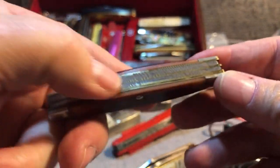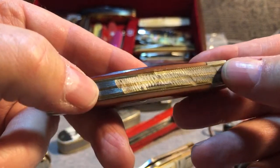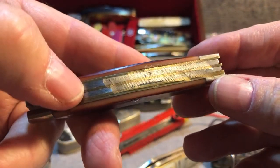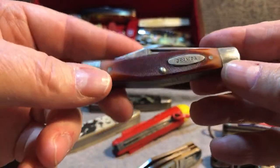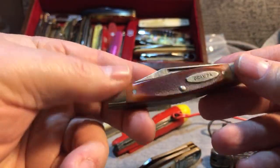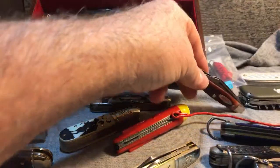I don't know what the person was thinking when they hit the springs on the back with a grinder. So I'm going to have to try and work that out. That's going to be interesting. But otherwise, it's in decent enough shape, and it will definitely be something I'll end up carrying. So that's pretty cool.